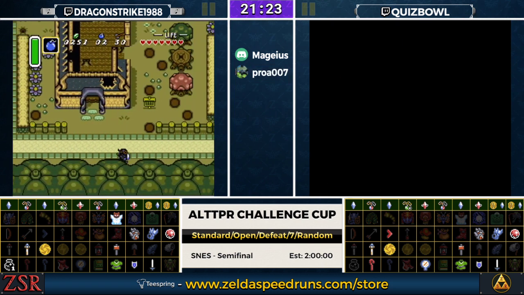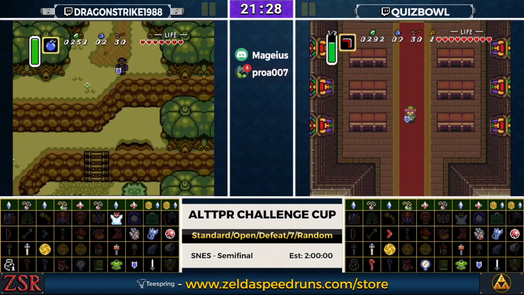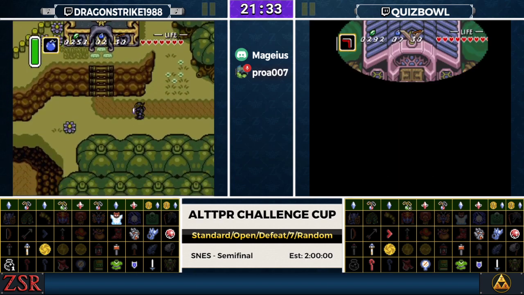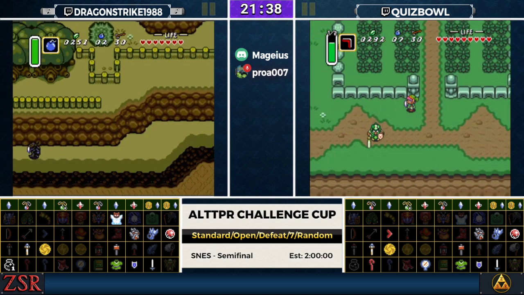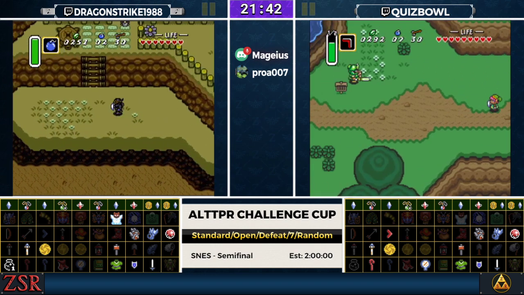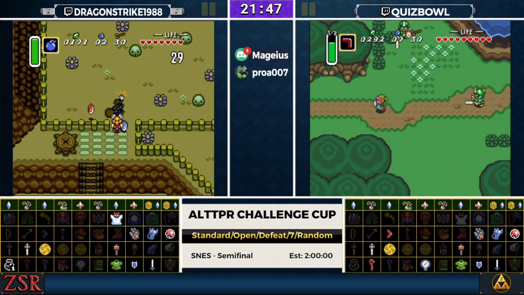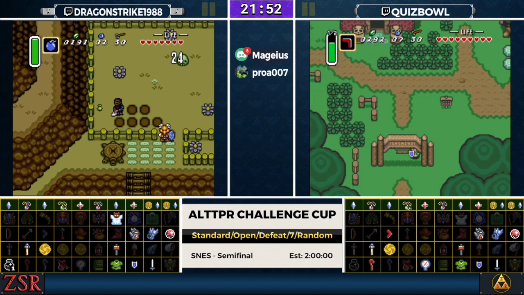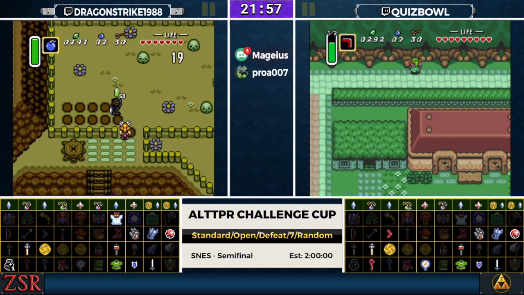Very nice. So see what happens there. Quizbowl, like Dragonstrike, as soon as he got the Moon Pearl, noped out of there and is heading right for the Dark World portal behind Kakariko. Yep. I would consider checking Hype Cave, then going around checking stuff up to the village, then mirror. That's me. But either way works on that one.